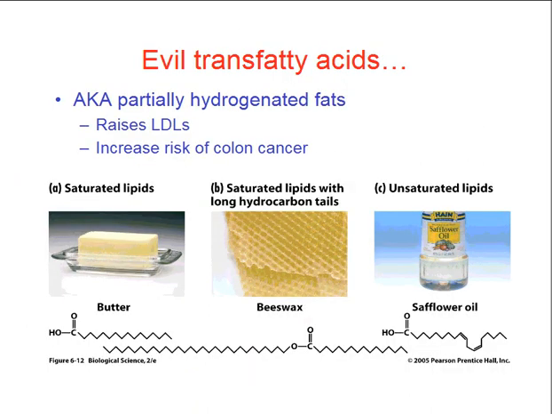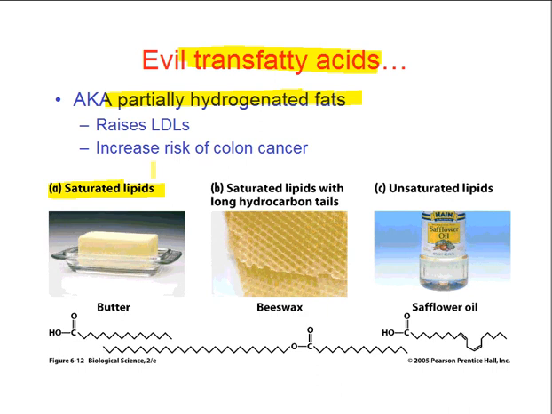Now one thing I want to discuss at least very briefly are these things called trans fatty acids, because you hear about them all the time in the news, and for a while now food manufacturers have been required to label whether foods contain trans fatty acids or not. The question becomes, what exactly is a trans fatty acid? Well, a trans fatty acid is pretty much the same thing as a partially hydrogenated fat. Those two terms are interchangeable. If you go back and think about what I said about a saturated fat, a saturated lipid is one where it has a maximum number of hydrogens attached to the carbons.